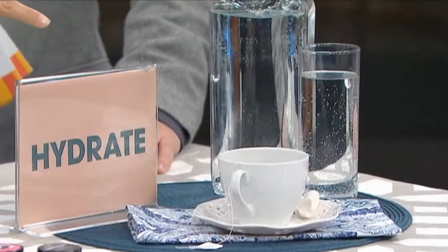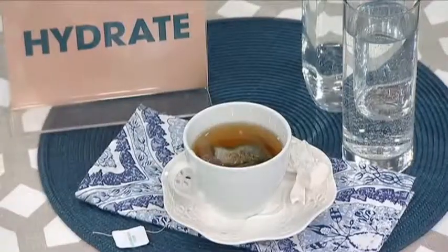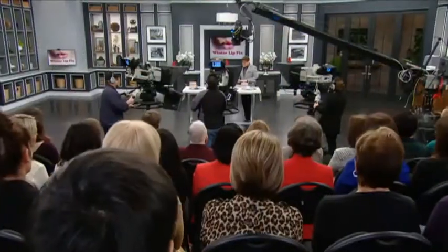Also, herbal tea is a great option. For people who really love tea or love having a beverage, it's cozy in the wintertime, but there's no caffeine. And stay away from the dehydrating drinks, like coffee, sugar, salt, fruit juice. Those liquids are just going to take away moisture from you. Exactly. Okay, and then moving on to step number 2.